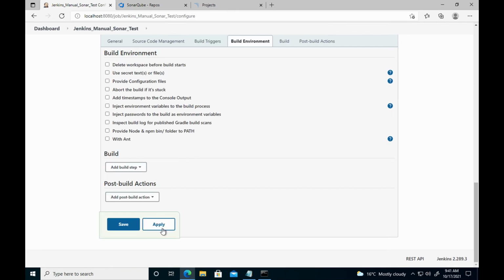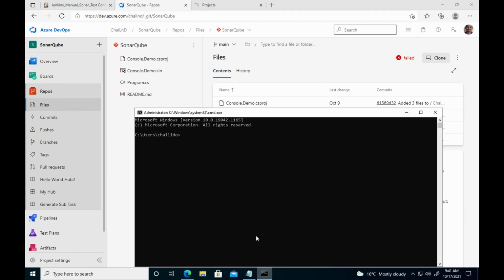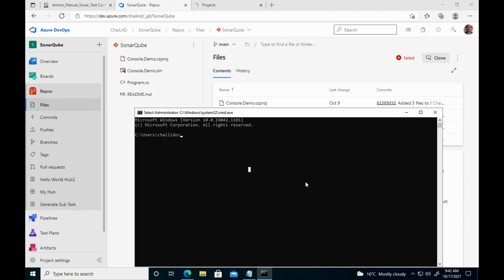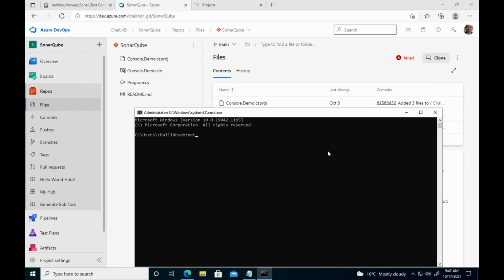With the code set up, since this is .NET 5 code, we'll be using the .NET Sonar scanner, a tool which is part of the .NET ecosystem, to run Sonar. To do this, we need to install one tool globally on the server: dotnet tool install.